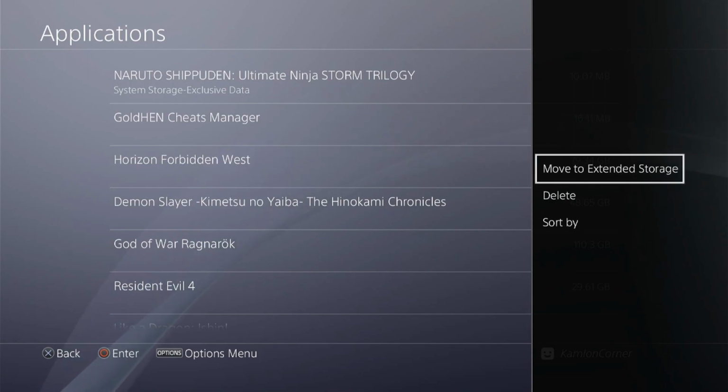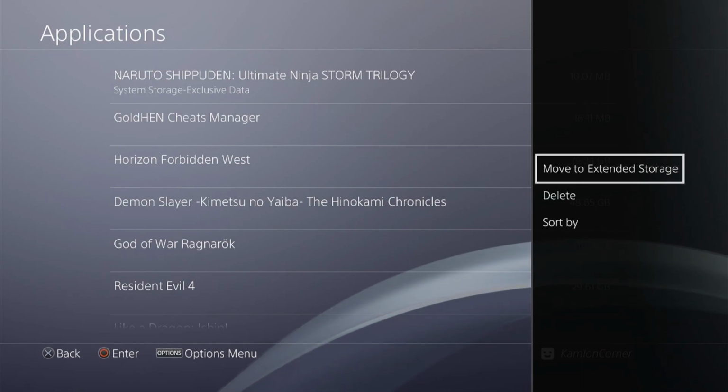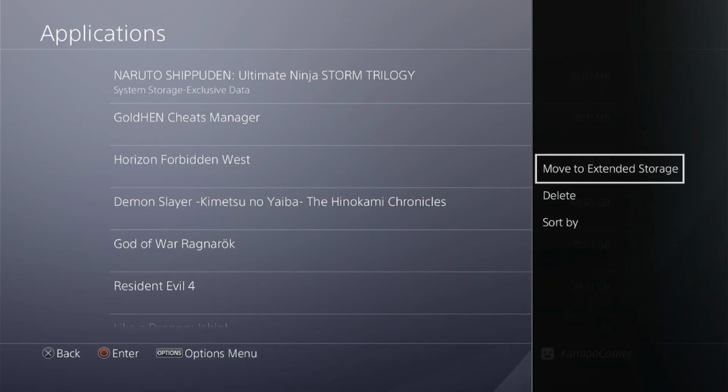You are not copying these files, you are moving these files. Meaning that once you have moved this game, you can only access it if this extended hard drive is plugged into your PS4. And if you have a different jailbroken PS4, you can simply move this hard drive to that PS4 and be able to access the games on this extended hard drive. But the downside is you won't be able to use this hard drive as a backup for other files. You won't even be able to access this on your PC to transfer some files. You can only access this hard drive using your PS4. But by doing this, it will be easier to move your games from one PS4 to another PS4.